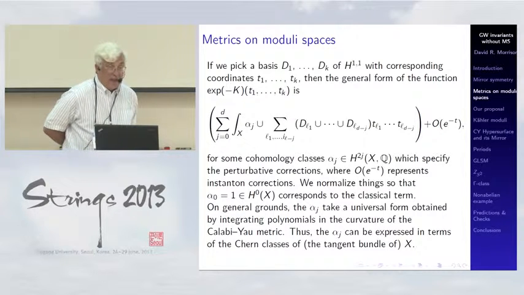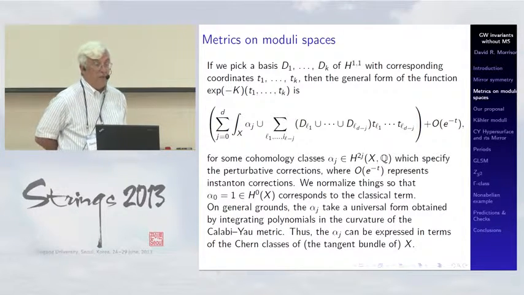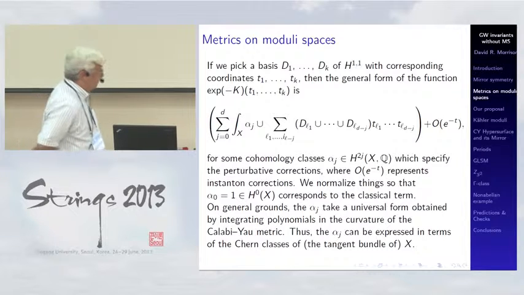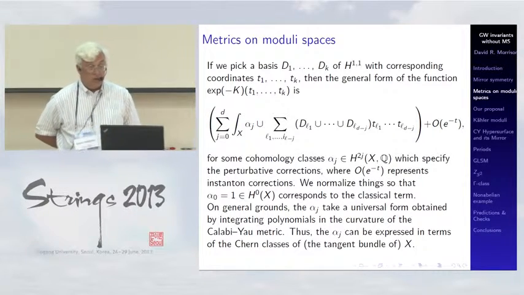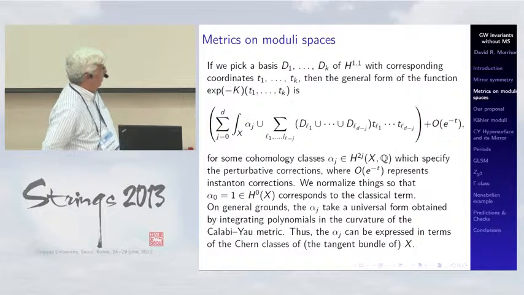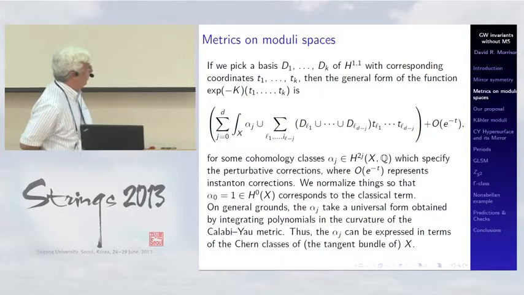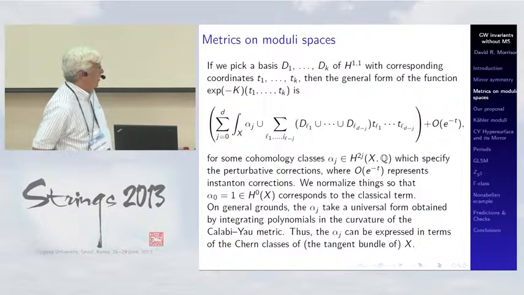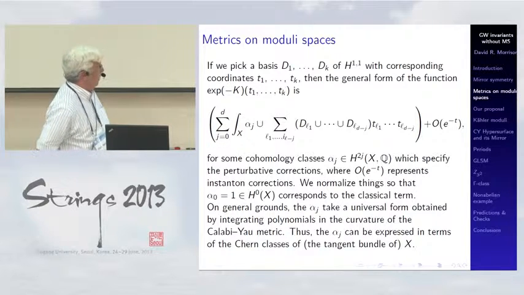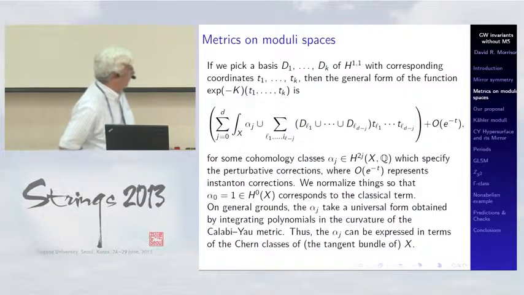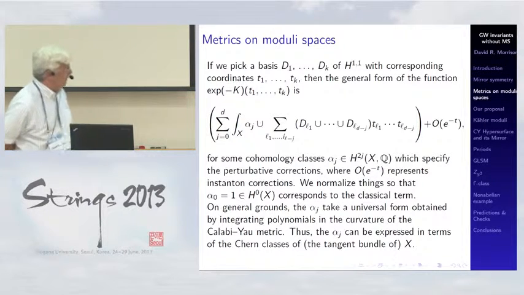So if you ask the question, what is the general form of the metric on the Kähler moduli space side, just by analyzing the two-dimensional field theory from a perturbative point of view, you discover that the general form has to be based on this intersection property. So you can take a polynomial of arbitrary degree, something wrong with my indices there on the summation, weighted by an appropriate cohomology class, which kind of serves as a coefficient in here. That cohomology class is unknown just from this sort of general analysis, but there's some cohomology class which will account for perturbative corrections in addition to a classical term, which is the top degree, the degree d term in this thing.